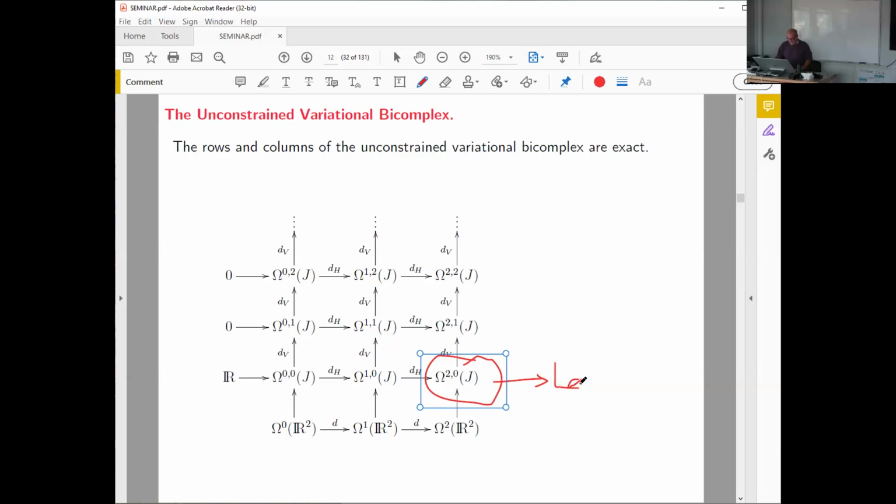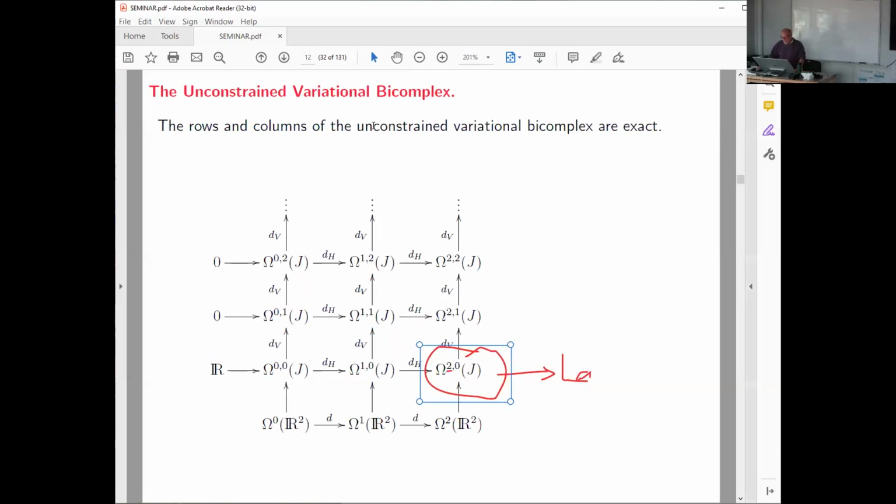That's because of this 2. This 2 means these are differential forms which have a dt and a dx. They have no contact forms, so it's a dt dx times a function on the jet space, which you could view as a Lagrangian if you wanted to. And these shift you up 1 vertical degree, shift you 1 horizontal. We see our 1 there.